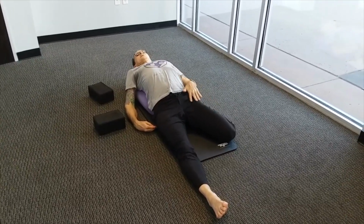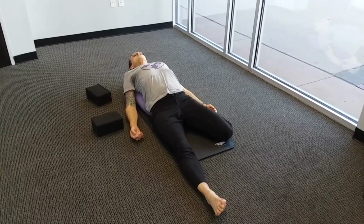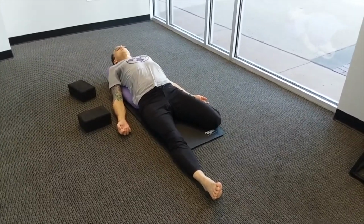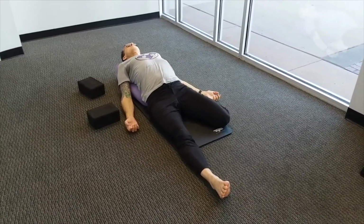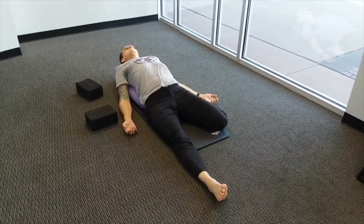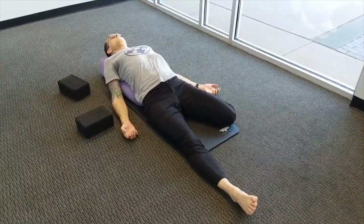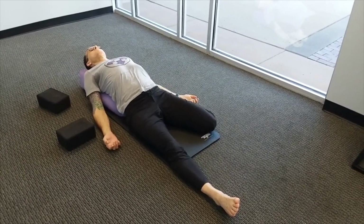We do want to feel a good stretch in the front of the right hip and thigh. But if it's bothering the knee at all, then make adjustments so that front knee is feeling comfortable, that bent knee. Holding here for 2 minutes, relaxing into the stretch. We're halfway done.